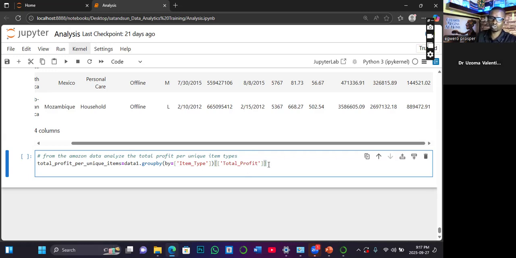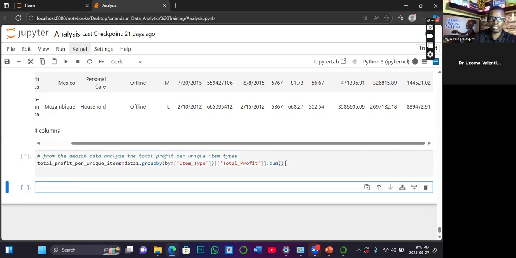Then you need to define the function for the summary, either count or sum or mean, like I've explained before. So I'll say, okay, I just want the summation based on the question.